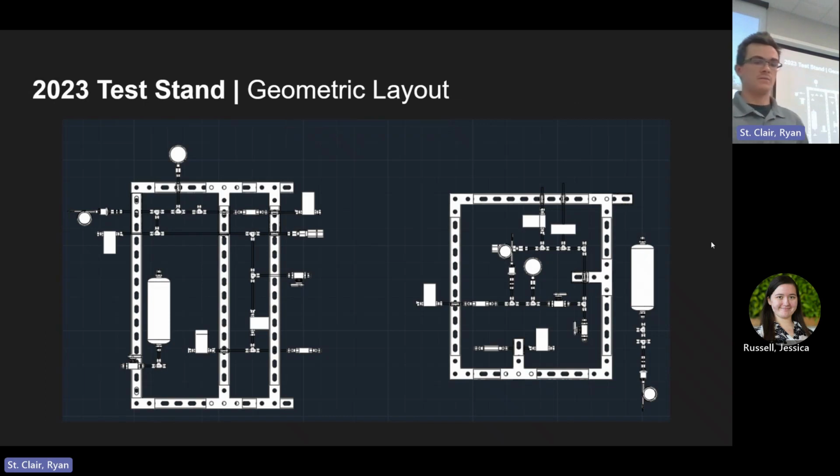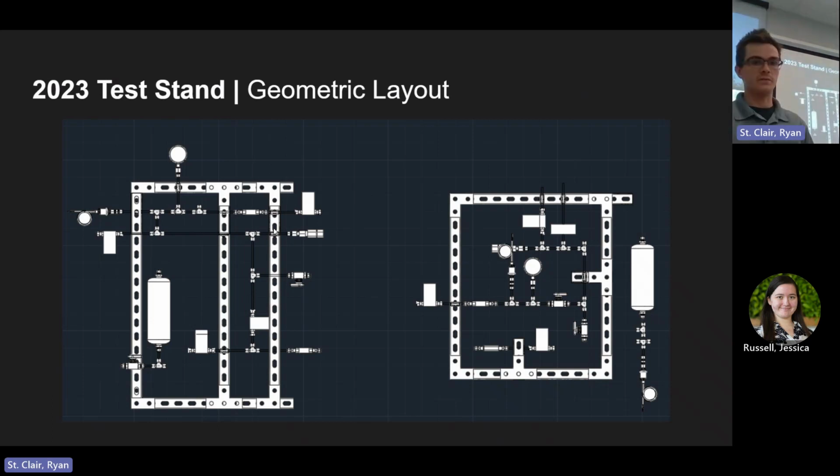So again, we have this P&ID that I was showing before, but how does it actually look in real life form? You can kind of tell the placement of components, but it's really hard to get a sense for how big things are going to be. So for this, we use AutoCAD, because there's a free student license of it, and it was nice to be able to control and design the layout very quickly, as opposed to using a 3D modeling software like SolidWorks, because if you wanted to redo the design, there would be kind of a headache there.